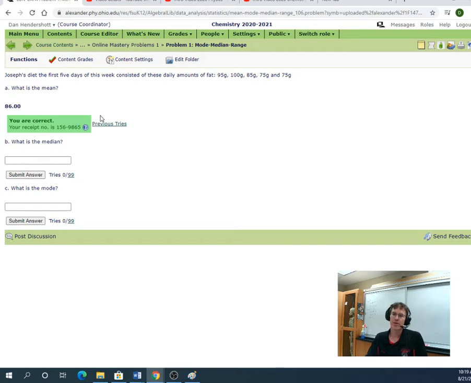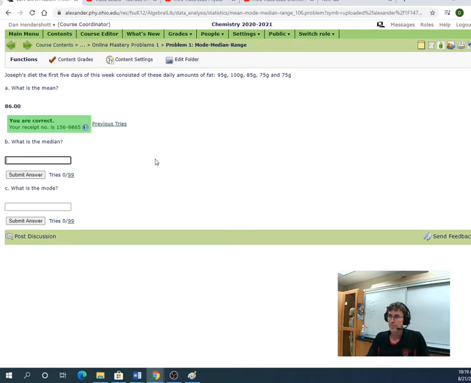Sometimes they want units, sometimes they don't, so you have to be careful. I want you to recognize that if you get the green box when you put it in there, it means that you got it correct. If it's red, it means it got it wrong. If it is yellow, it means that it did not understand the units. So it means you didn't get it right or wrong, it's confused.